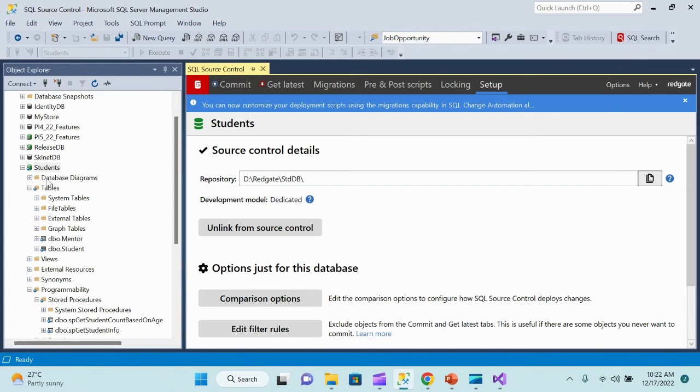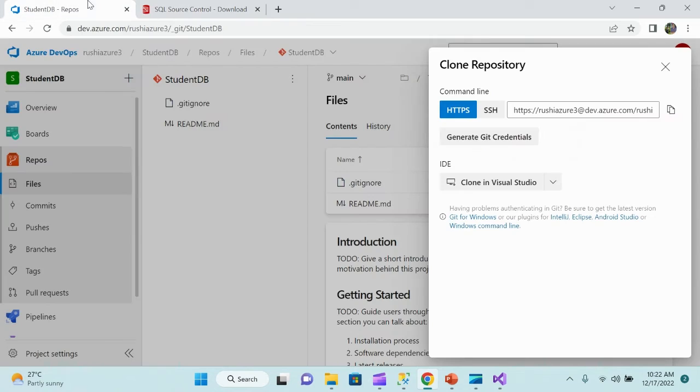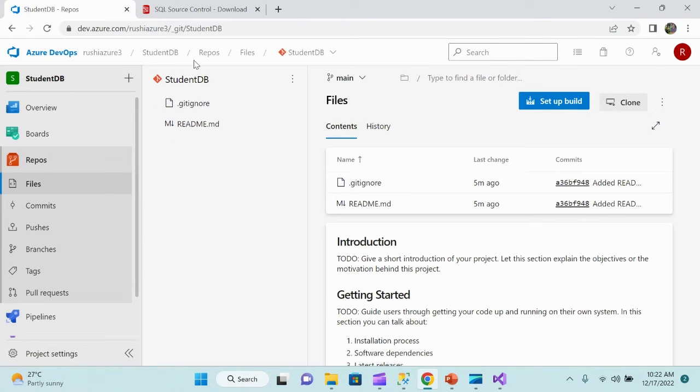Now you will see a different color is applied to the database, which indicates that this database is linked to the source control. What is the source control? This one, student database or student DB repository. This is the repository, student DB repository.